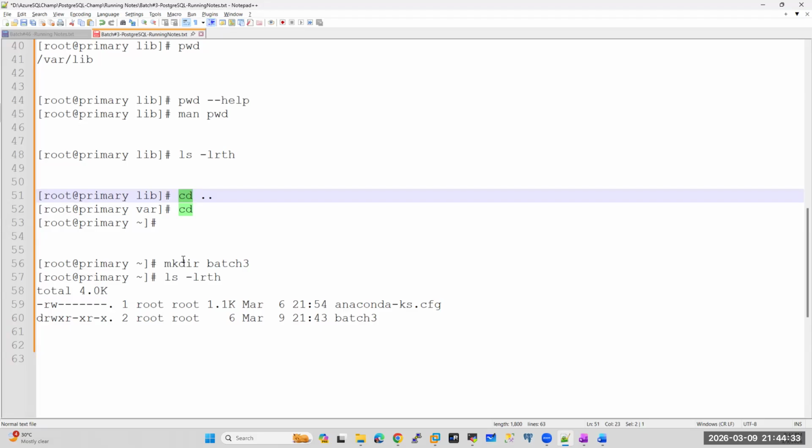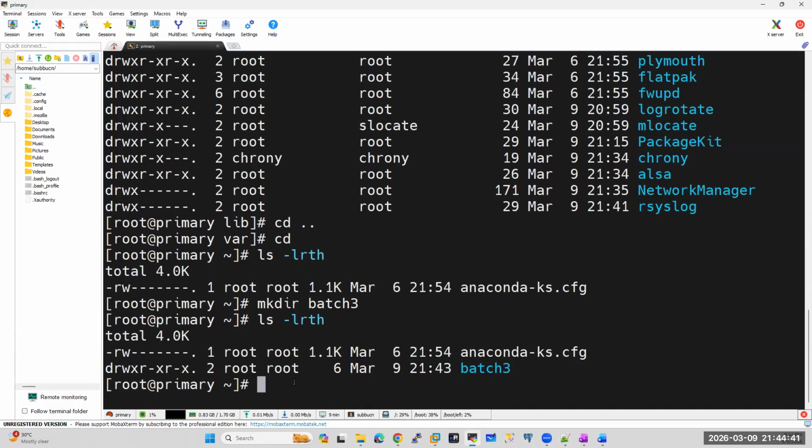For example, I want to create a directory, and within that there is a directory, and within that there is a directory. How can I create that? For example, mkdir -p, slash.